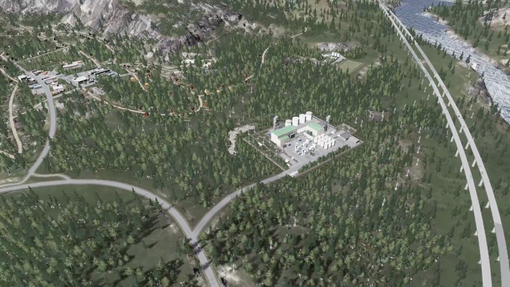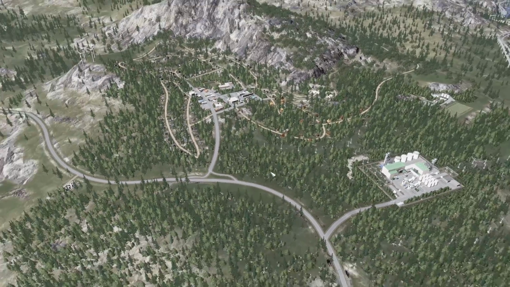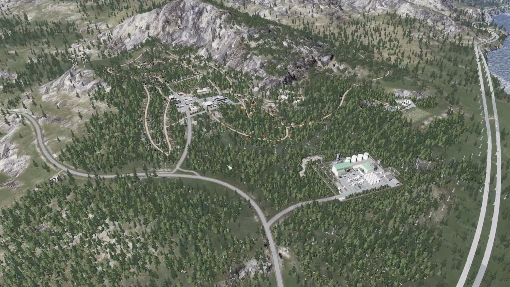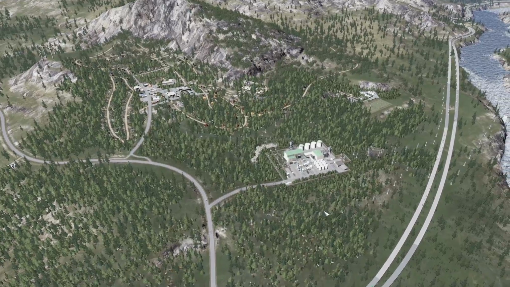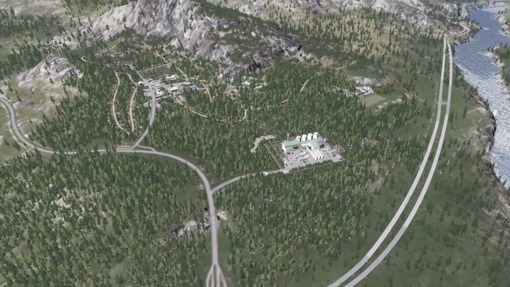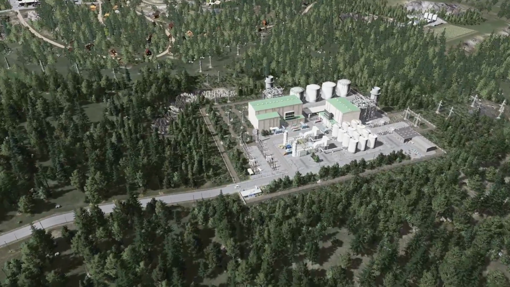So it's down here. The town of Moosehead that we've been working on is right up here. So it's kind of right off of that. I may eventually expand this out to be more industrial area, but for right now, we're just going to have the plant sitting right over here.